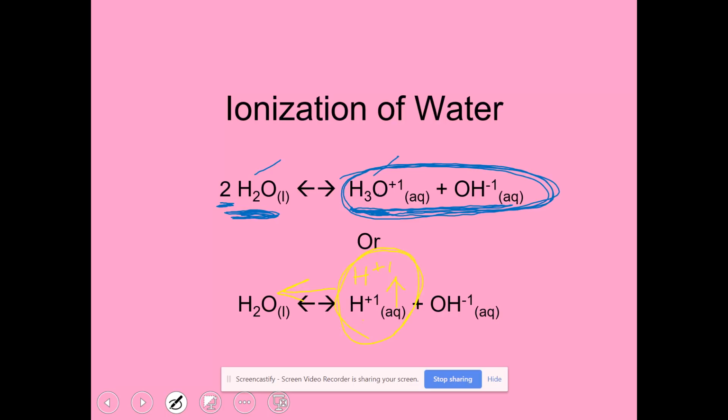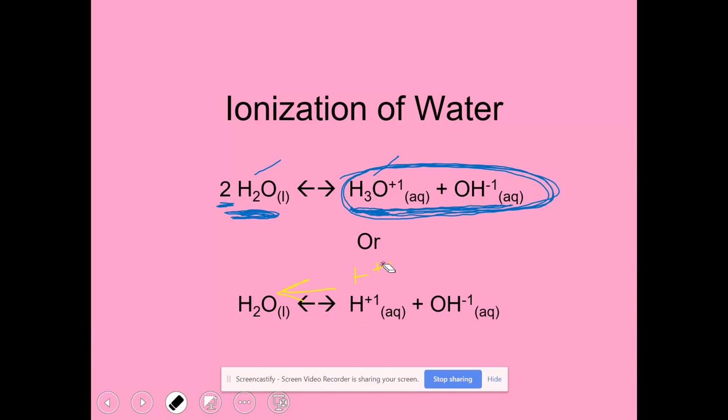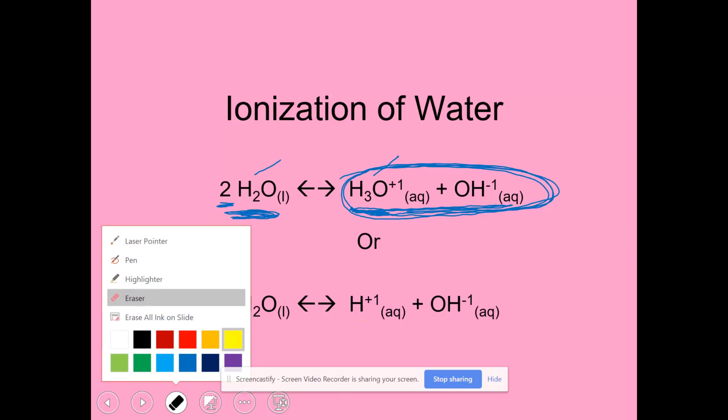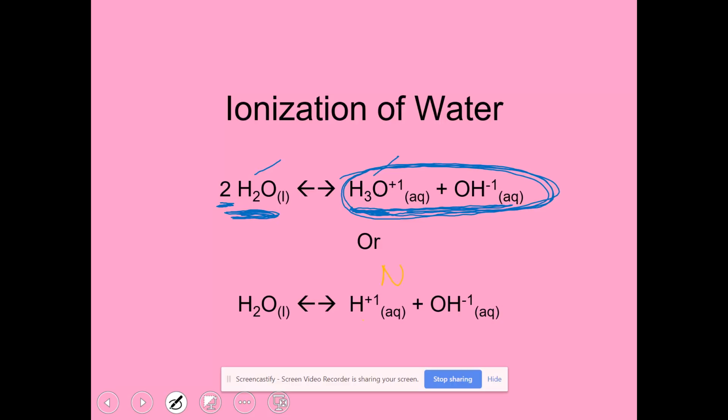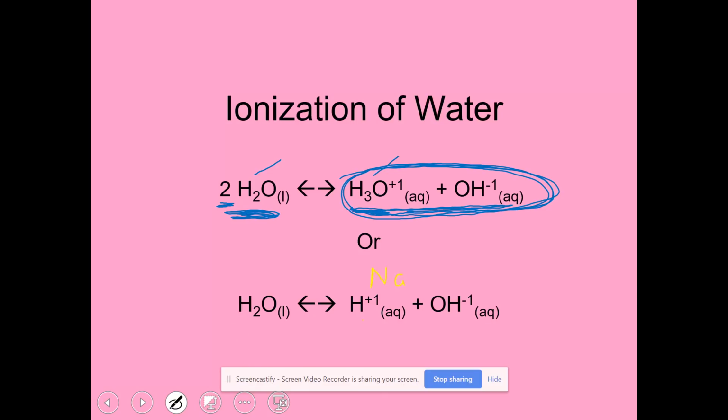So, you can have situations where you add something and it doesn't interfere with this. For example, what if I add some salt? Like some sodium ions, some chloride ions. Guess what? They dissolve in the water. They don't affect this equilibrium. The ratio of hydrogen to hydroxide remains equal, and it's neutral.